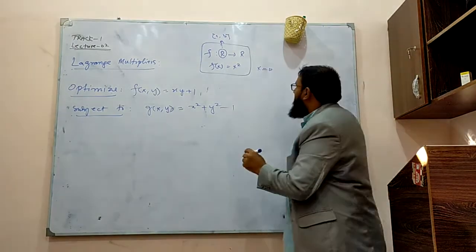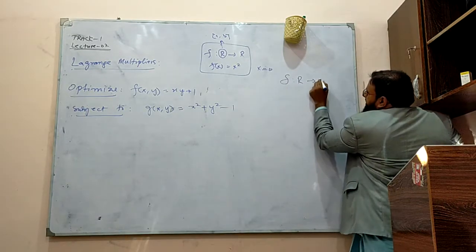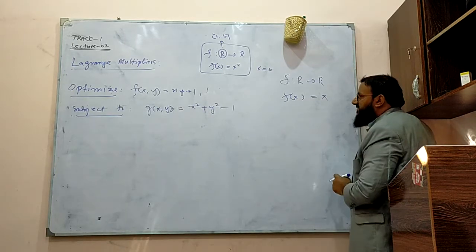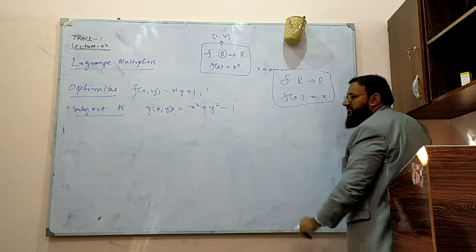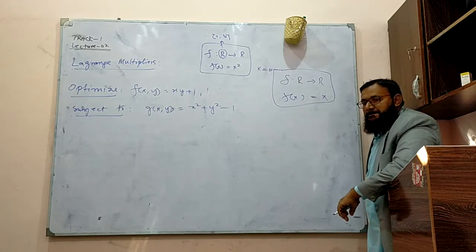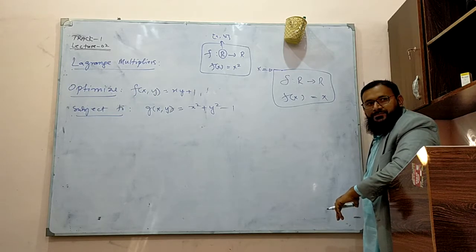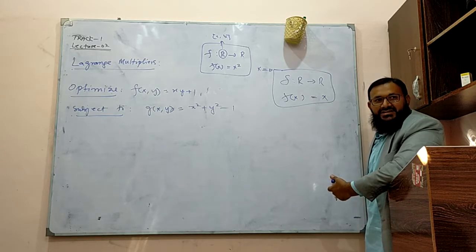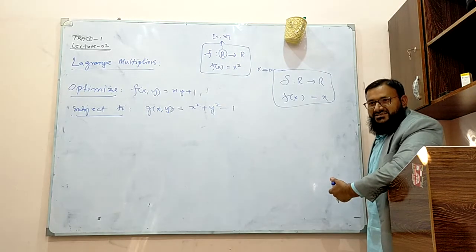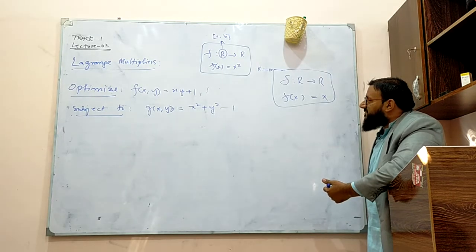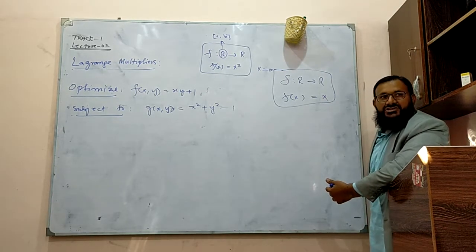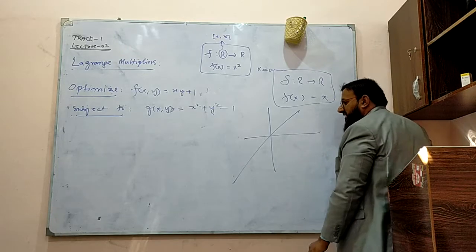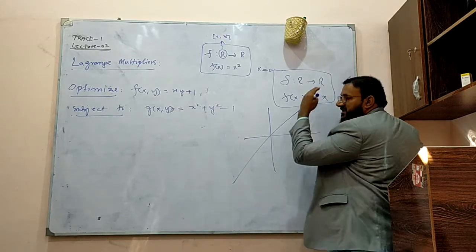If I say that you have a function which is defined in this way, what is going to be the maximum value and what is going to be the minimum value in this case? Minus infinity. But in the set of real numbers, minus infinity is not a number, it does not exist. Plus infinity does not exist. So simply we can say that the maximum or minimum value of this particular function does not exist, because when you graph this function, it goes to negative infinity in this direction and in the other direction it goes to positive infinity.